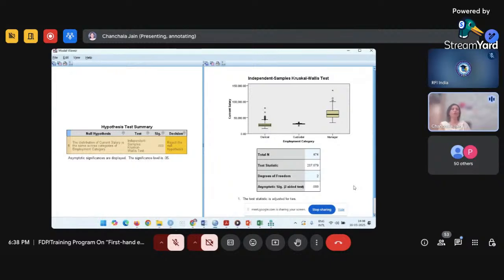After checking the various assumptions like normality, outliers, and homogeneity of variances, you can conclude your ANOVA. If ANOVA results say you are rejecting the null hypothesis, then you go for multiple comparisons, that is, the post-hoc test.